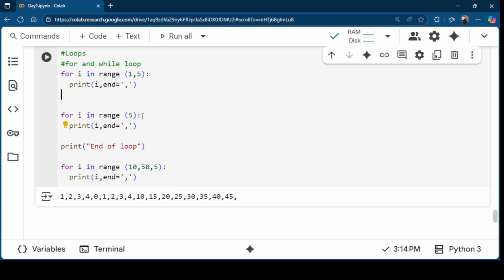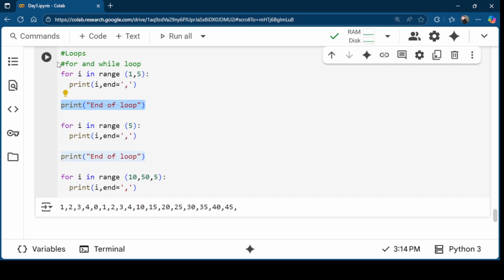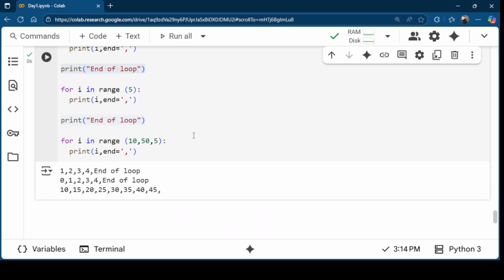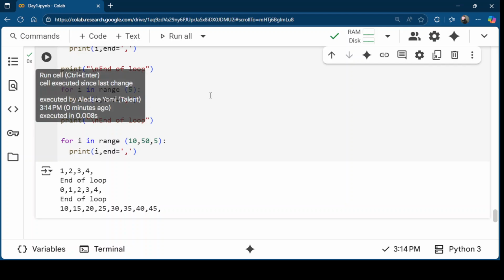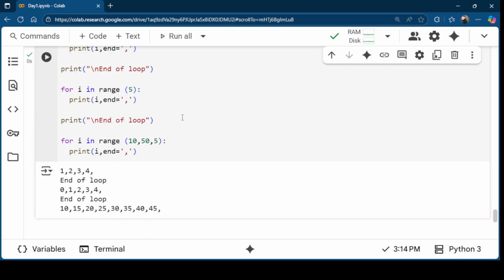So let's bring it back. Okay, so you can see it says 10, 15, 20, 25, 30, 35, 40, 45.